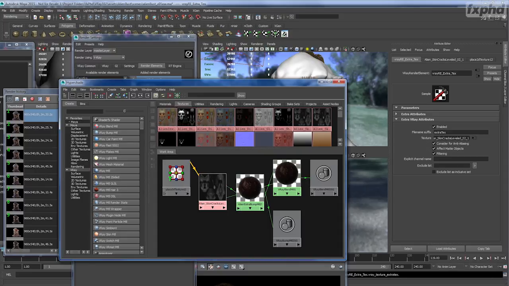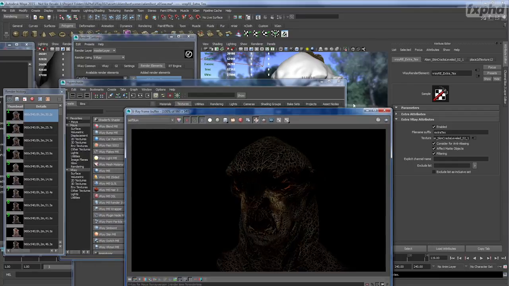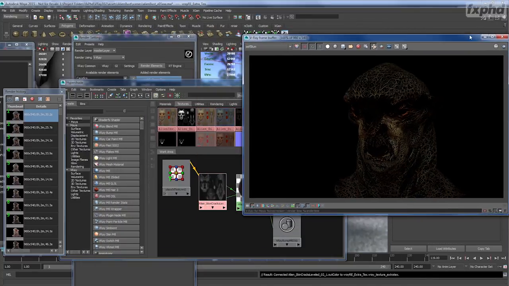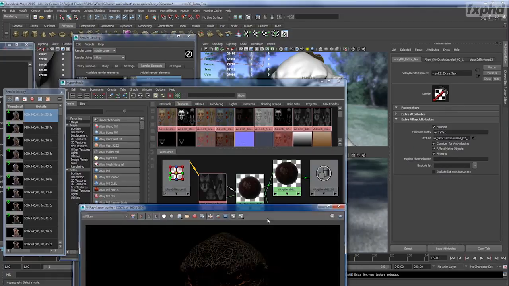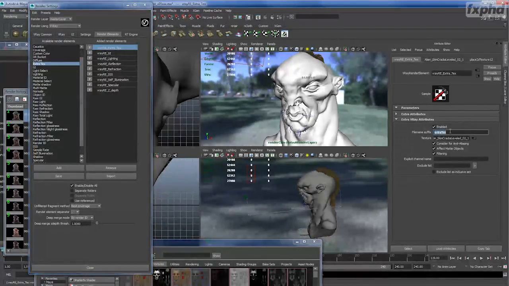And essentially what the extra text will do is give me a pass which is similar to Maya's surface shader with that file attached to it. We'll go ahead and add a file name suffix called skin cracks, and that will be a moniker that we can use in comp. I'll also want to name the V-Ray render element as well. We'll go ahead and put skin cracks up here. That way we can see it in our render elements list.